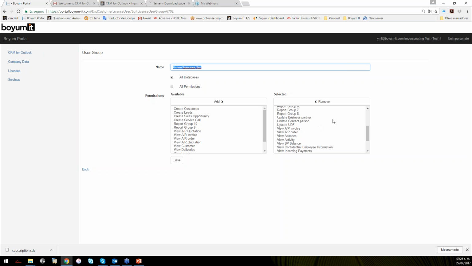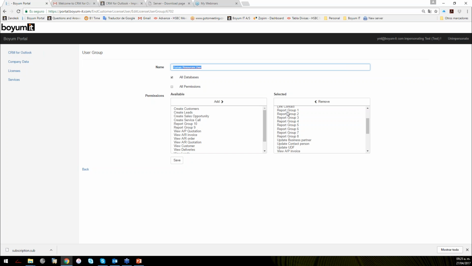Also, you can link a contact. You will have different report groups. This is because if the customer has not only the CRM for Outlook add-on, but also the B1 usability package, you can create your own SQL reports.